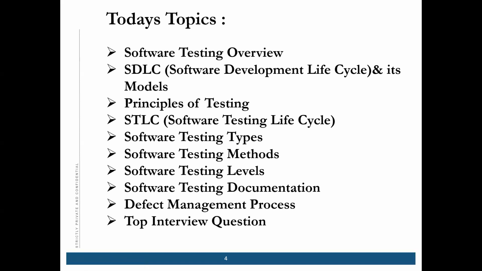Okay. So now coming to the first point, what is software testing? Why we do software testing, why it is required, some overview of software testing. Can anyone answer why we do software testing? The main purpose of software testing is to identify the bugs and to deliver the software with minimum defects to the customer to increase the quality of the product.